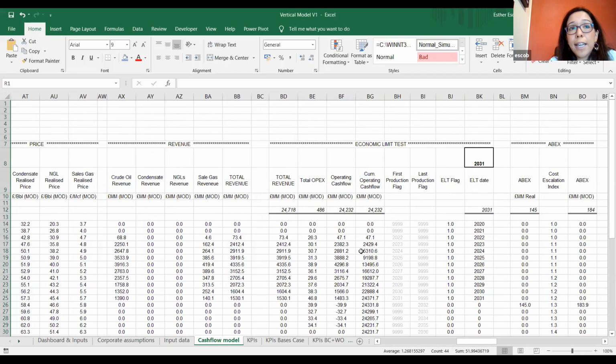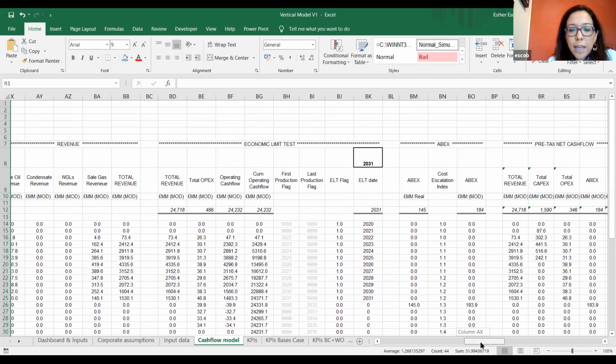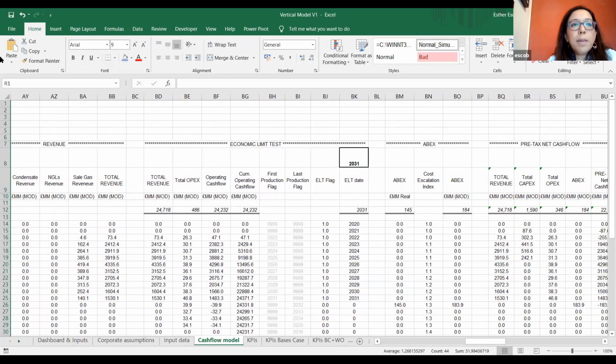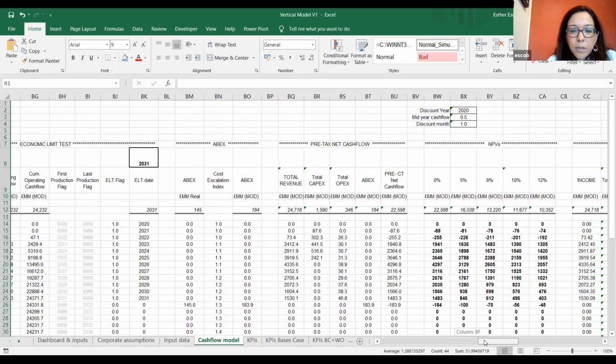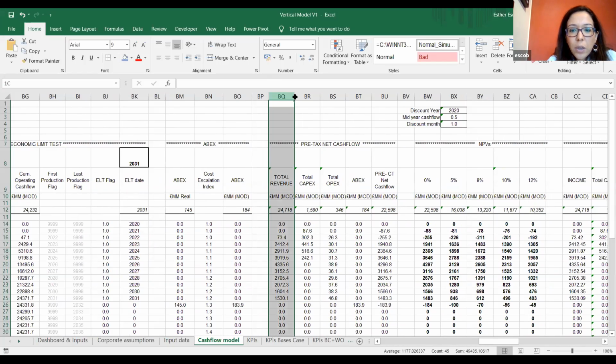You can go to the PRMS guidelines and you can see how the economic limit test is assessed. Another part they have called COP, but COP can be a technical concept. That's why I always just apply the economic limit test. And at the moment the economic limit test is applied, we play with when the ABEX is going to happen. And here is a one-off abandonment. So when we have all this in place, now we can work out our pre-tax cash flow.